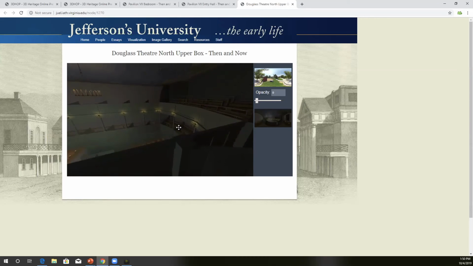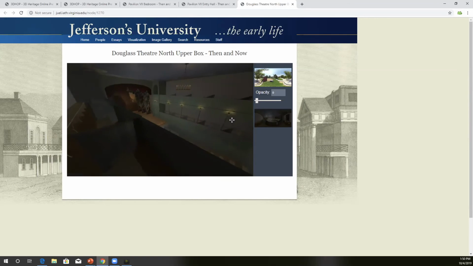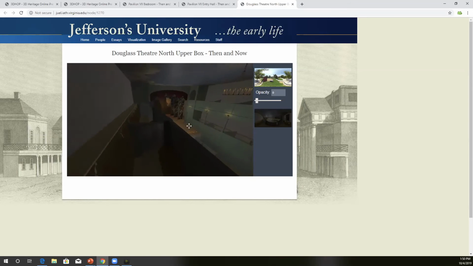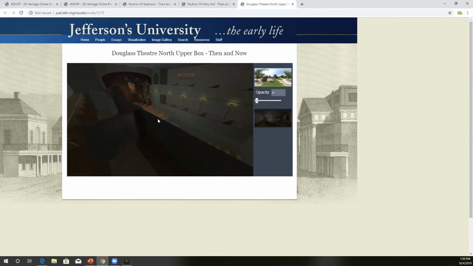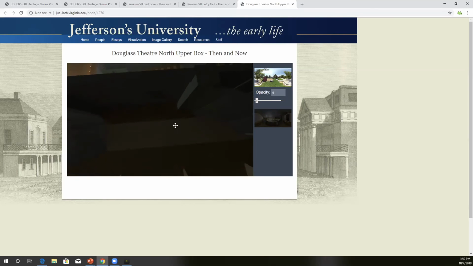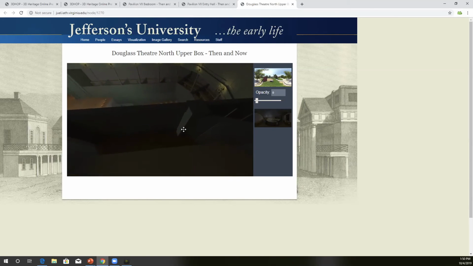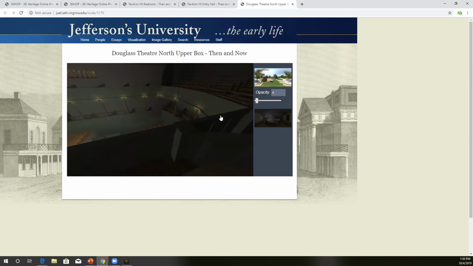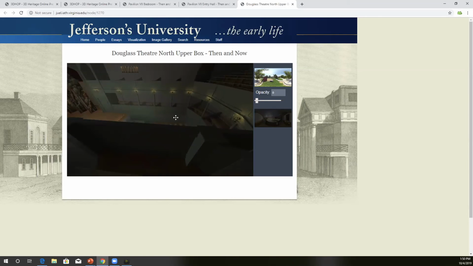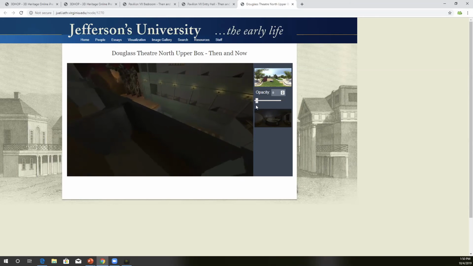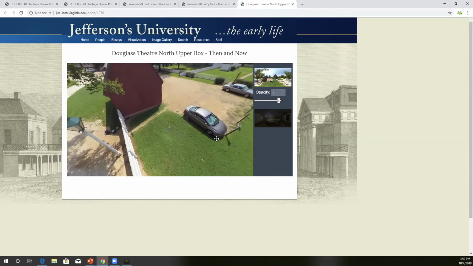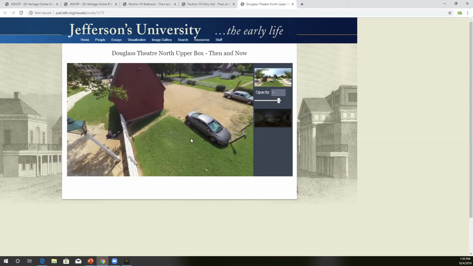If you were in the upper balcony of this theater, this is where you would be sitting up here, and the stage down there, and you can't even hardly see the little seating area here. But yeah, you would be roughly 25 feet up in the air from the floor. And so we knew that, and that's how we knew how high to place the camera. And so that's why we did that.